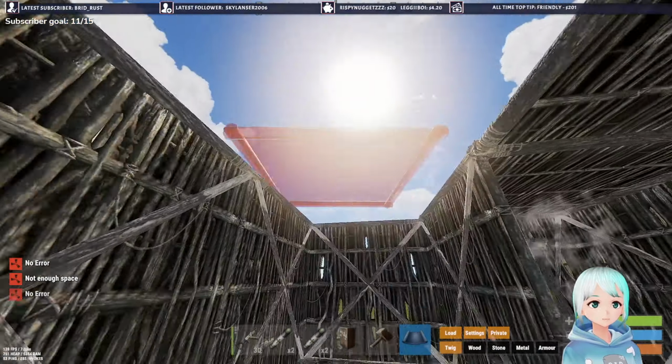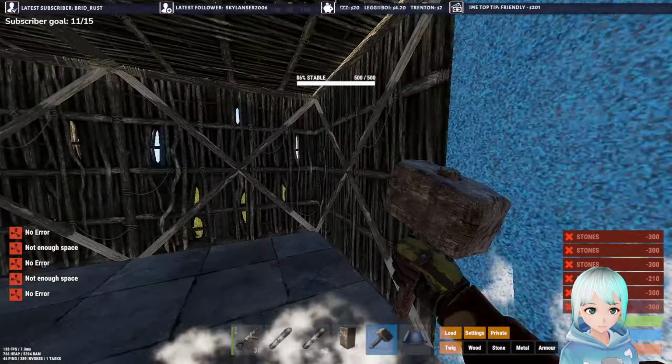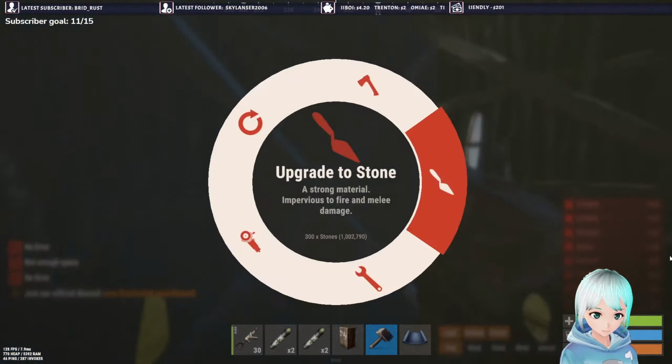You just start with a 2x2 core. You put a wooden floor at the top. That's going to be your jump up for the next floor. And you put your doors down. Just build it however you'd normally build your 2x2 core.